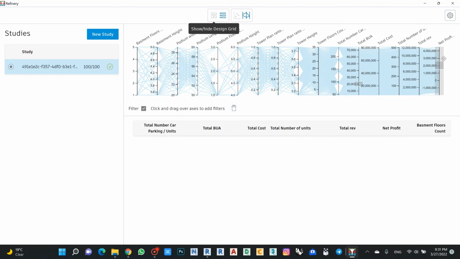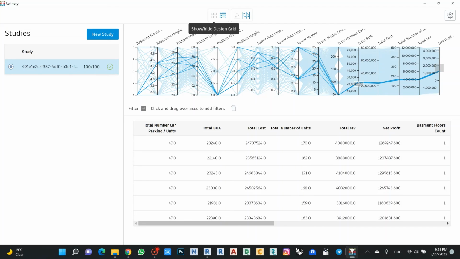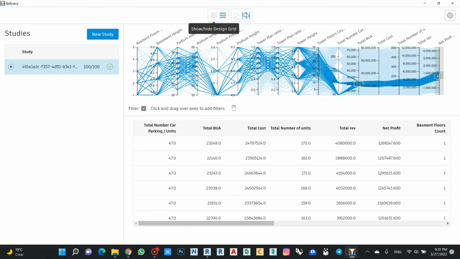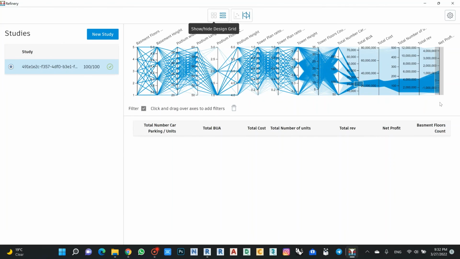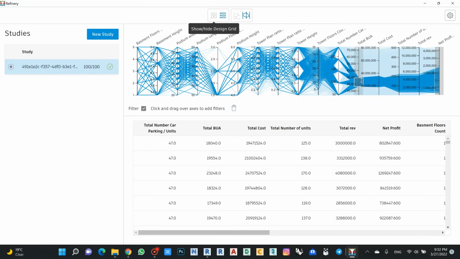In this case it will not affect the profit that I want. So I can see now that from the built-up area, when it increases until 23 or 24, this is the area that I can play with as a profit. So in this case, let's say I need all the maximum in this area that I can get. And let's say all these studies too, but in this case, I think I need my maximum built-up area. So of course, all will be maximum, 20 will play in this area, and 23.